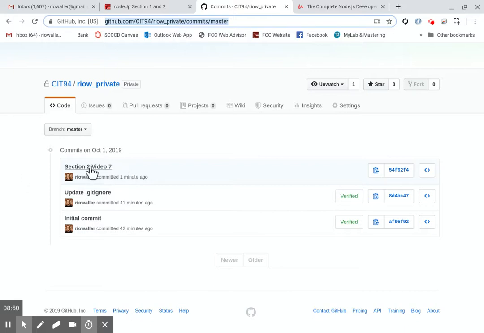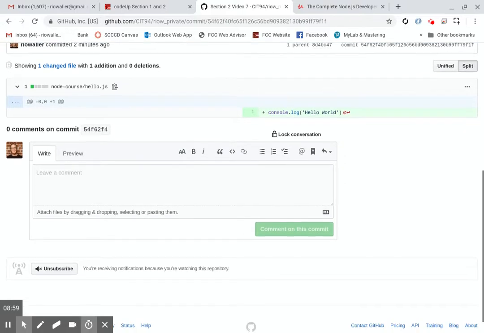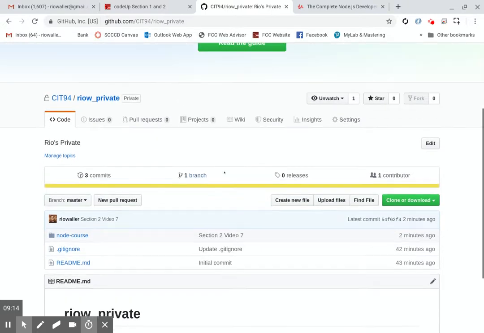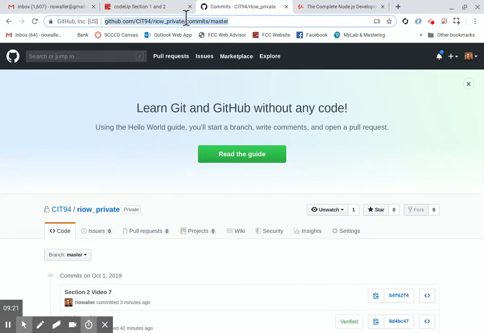What I can see is how many commits you did, and the actual commits as well. If you click into here, you can see what happened, from a code perspective, the code that I added for that. Let me back up and be clear how I got here: I go into my private repo and click on commits, and this is the link.